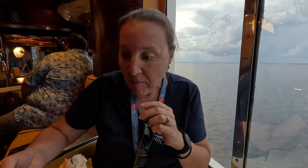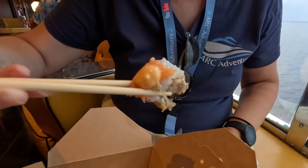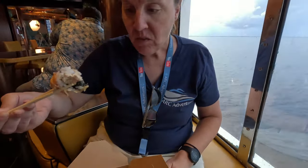Okay. Wasabi mustard is not bad, unless it takes a while to build. Unless that's the mustard. It almost tastes like there's pickled cucumber. So, oh, that's really good. And how many do we each get? There's 8 to a roll, so we get 4, so we still have room for dinner.